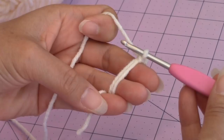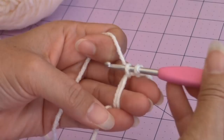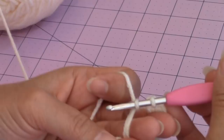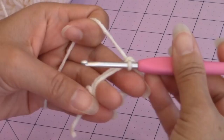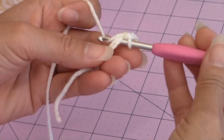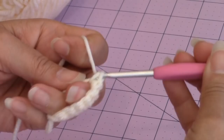Then you're going to place 8 single crochet into the magic circle. So you're going to go under those two loops, bring up a loop. You have two loops on the hook. Yarn over, turn the hook upside down, and go through both loops for a single crochet. And you're going to repeat this until you have a total of 8 single crochet into the magic circle. And my last one. So now I have a total of 8 single crochet into the magic circle.